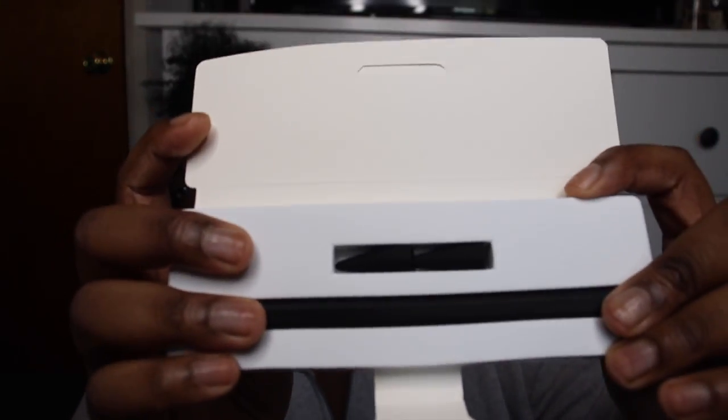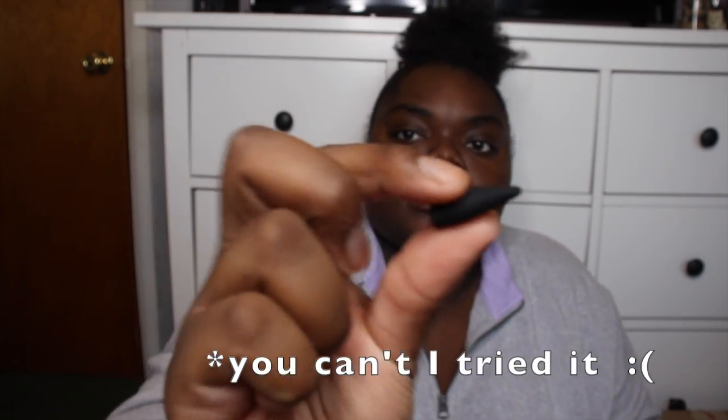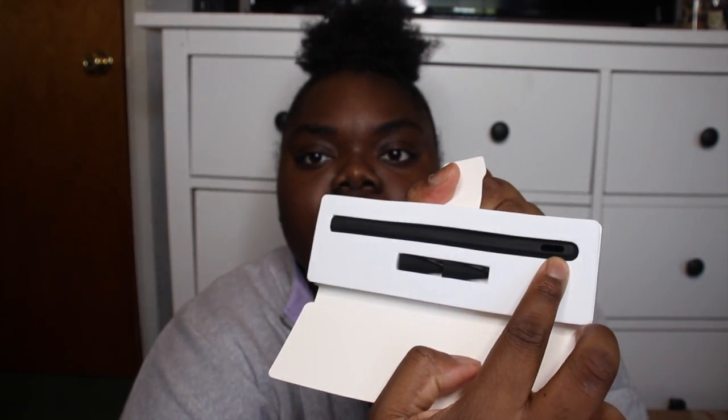I'm just gonna go ahead and open this up. And yeah, so there's 2 tips that come with it, and then this is the actual cover that goes on the pencil. So I don't know if you can actually write with these tips on. This is what they look like. I just got the black one. I know my pencil is engraved and this only keeps like a little open space for the word that says pencil. I don't really care. I just want the protection at this point.